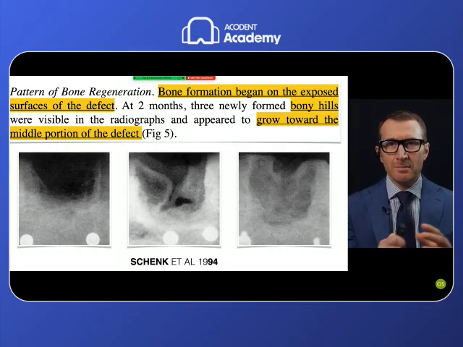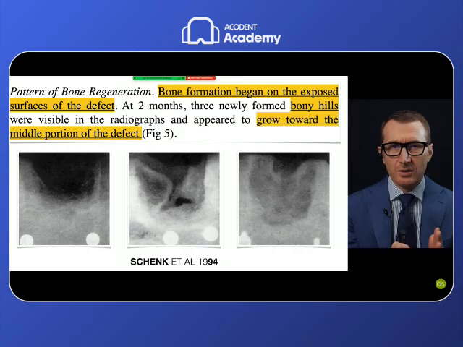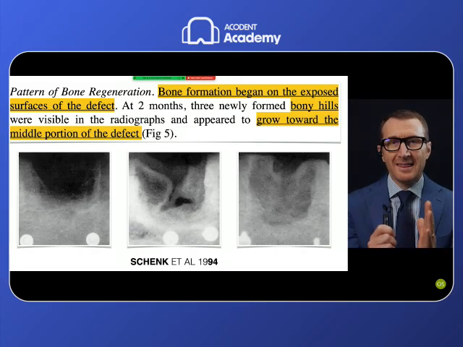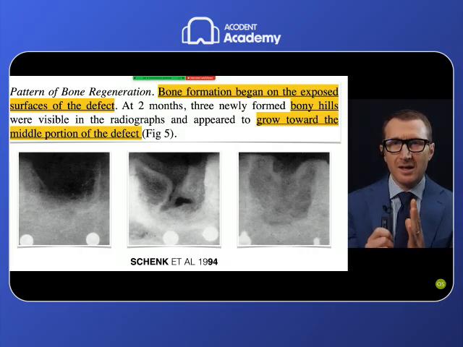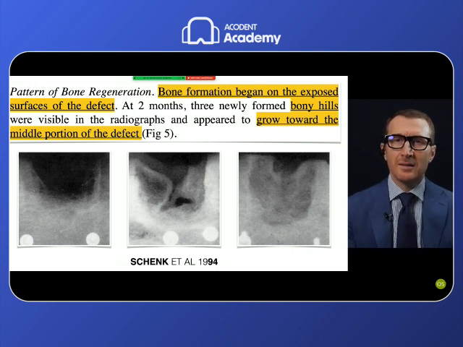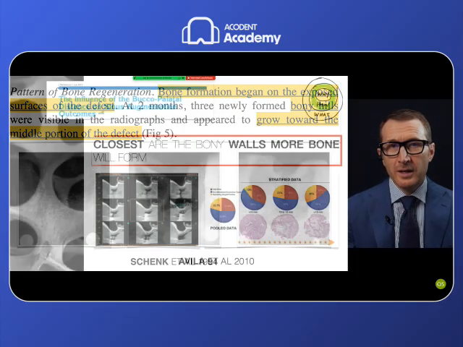So if these factors are maintained during the overall process, then we have these heels growing towards the middle. If at some time during the wound maturation there's a reduction in vascular support, or a reduction in mechanical stability, then this bone growth will stop. And then we are going to finish with a partial regeneration and a fibrous tissue in the middle or at a distance in that defect.